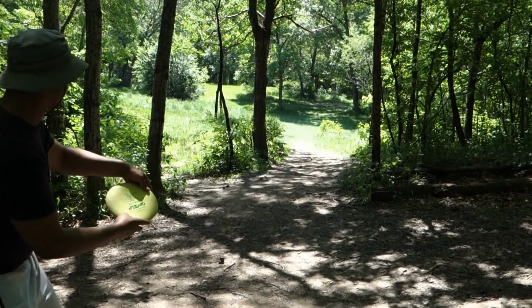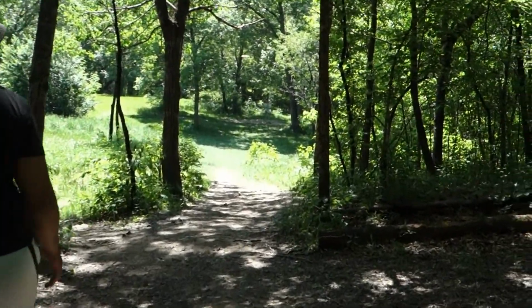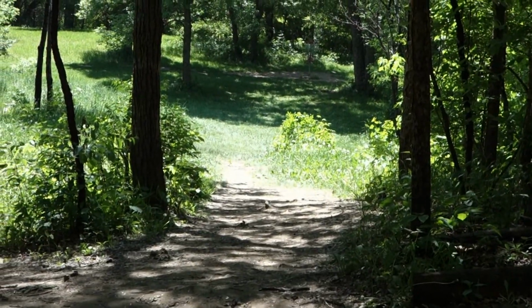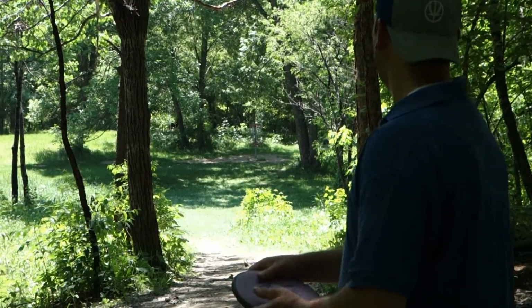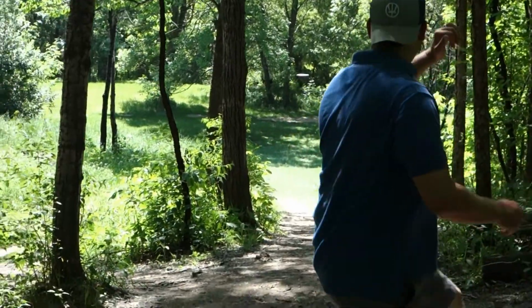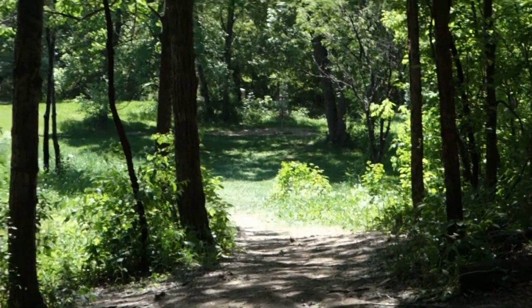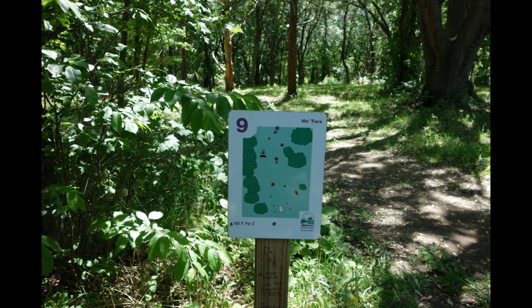But then on a hole like this, we're both able to give it runs. Is it too windy for a putter shot? I tell you, that was just perfect. Right before Kyle threw that, he was saying, I don't know, might be too windy to throw a putter, and I'm like, well, if you ace it, it's not too bad.